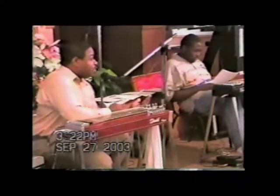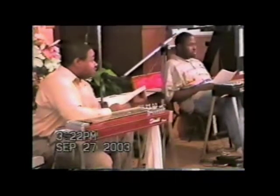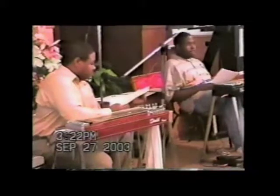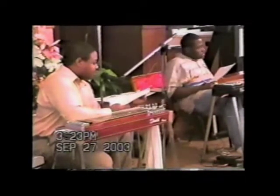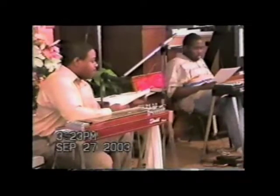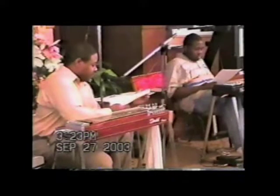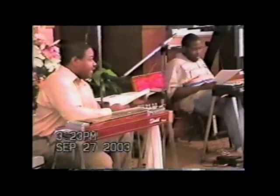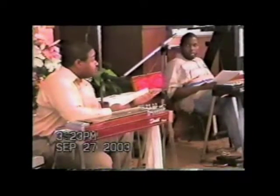Now, here's where it makes sense. C, which is the number 1, is major. If I were playing a C chord, it would be in what kind of chord? Major chord. If I was going to play the D chord, it would be in what? Minor chord. The E chord would be minor. F, major. G, major. A, minor. And B, diminished. All right? That's the formula that you would play chords for the scale.